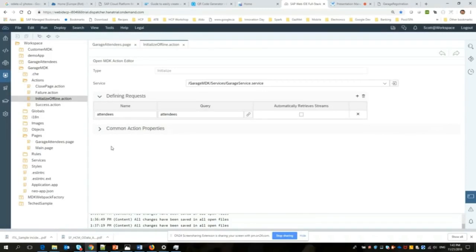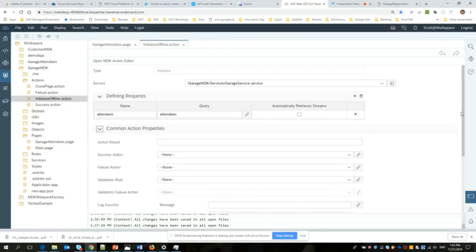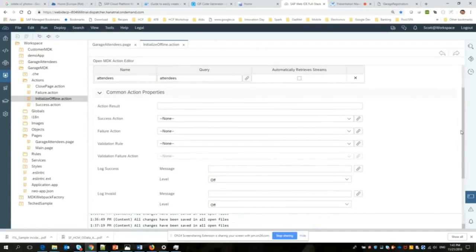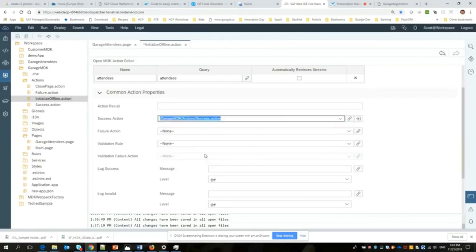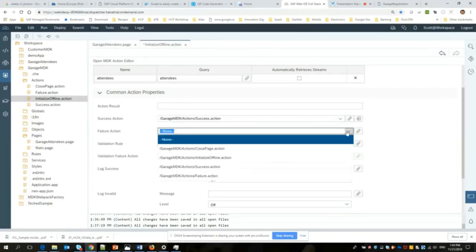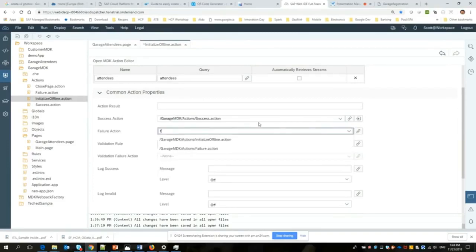And now for the offline, expand out common action properties. It's already open. Yep. And this is where you can attach your success and failure messages, and we'll also add a check activity indicator. So here you can use a dropdown or the object browser, or you can just start typing success. Either one works. We try and make it as easy as possible. All right. And then for failure, you want to find the failure one. So like you said, I can just type in FA and boom, find that pretty quick. Okay, nice. Yeah, it'll filter your list for you.